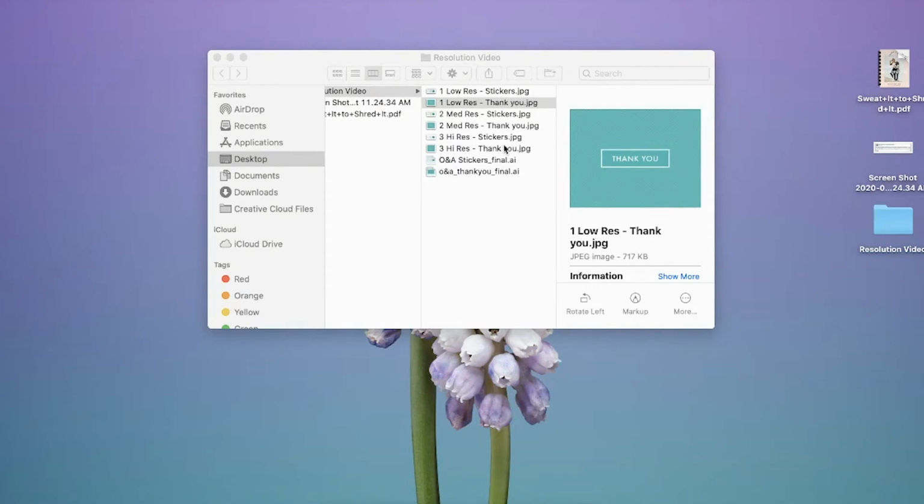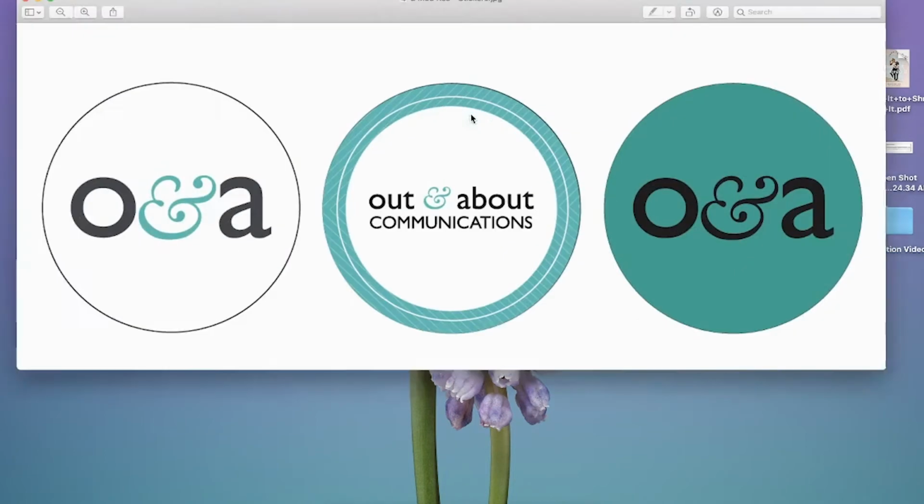But it can also be used for larger scale things such as billboards, where you will be viewing it so large and from so far away that the resolution doesn't have to be quite as crisp, because you will not be seeing all those pixels up close. You'll be far enough away that the crispness will look there, even though it's slightly less.